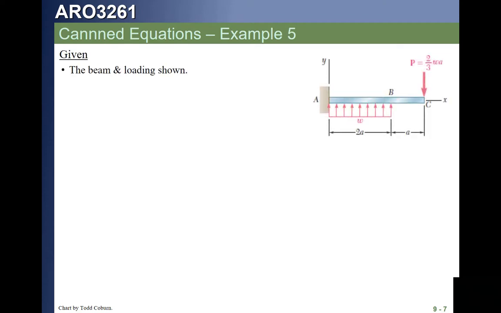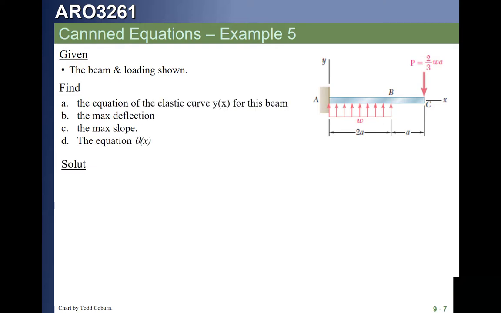Our next example is a more complicated loading. Now, we look at our handbook, appendix D, and we don't see this combined loading anywhere. However, if we could find each piece of the load in our canned set of equations, we could simply write the equations for the deflection and slope and being careful to keep the exact same nomenclature and with our positive and negative conventions, we could superimpose the results from the two cases. So, if we first look for a cantilever beam with a distributed load, we find, no, we don't have a cantilever beam with a distributed load over two-thirds of the beam. So, that means because that doesn't exist in our handbook, we would have to calculate it ourselves and therefore singularity functions are probably the easiest way to solve this.